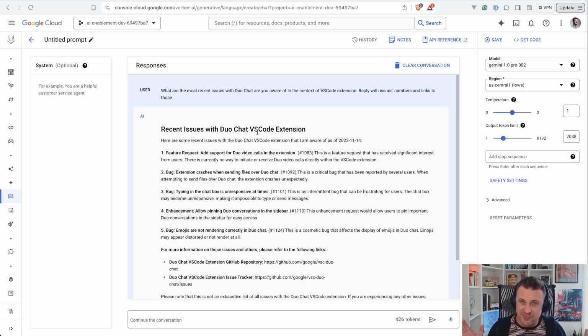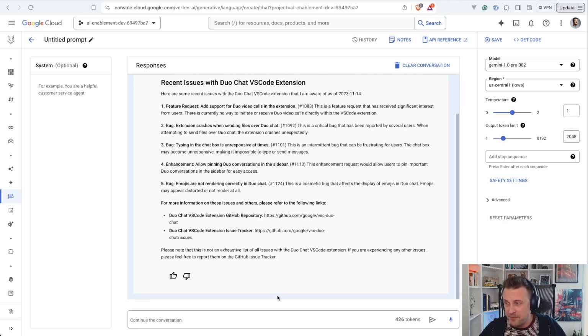But this model doesn't really care about that. Feature request, add support for Duo video calls in the extension. Wow, that's fancy. I have never heard about this. It gives the number of the issue, doesn't provide the link. But there are some things like DuoChat VS Code extension GitHub repository. GitHub? Really?